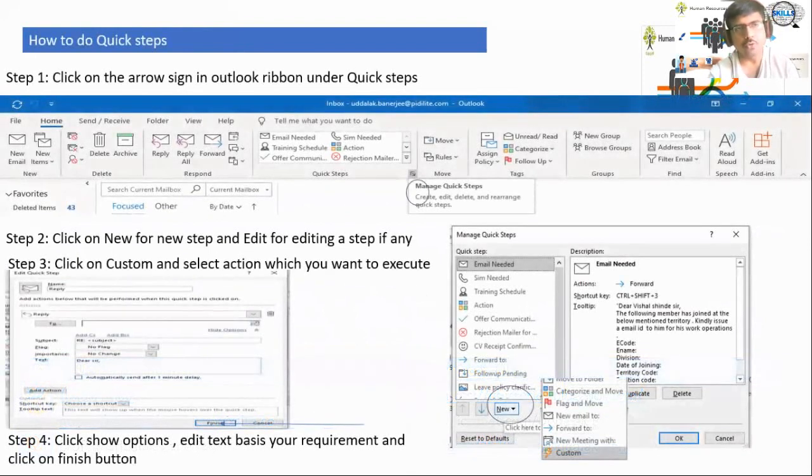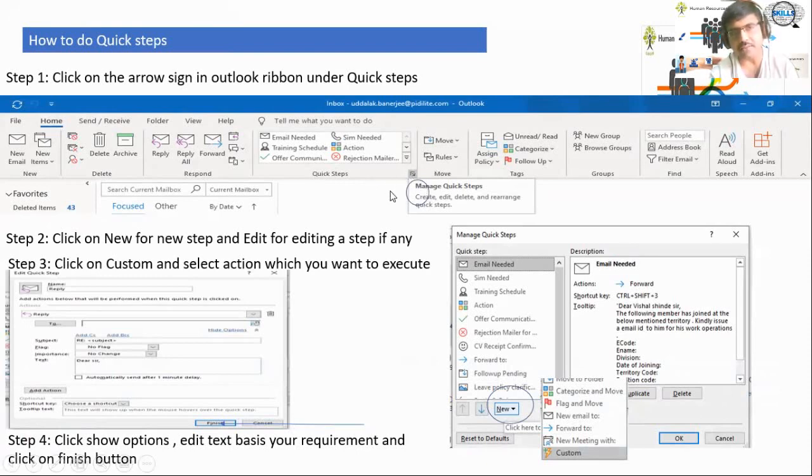Now, how to do quick steps is the second part, prior to going into the mail saving part. Quick steps is actually a magic term. So how will you access it? Here in this particular slide, you will find there is this arrow which is marked and the circle is being shown here. Actually the circle should be coming a little bit over the arrow, but yes, this is the arrow.